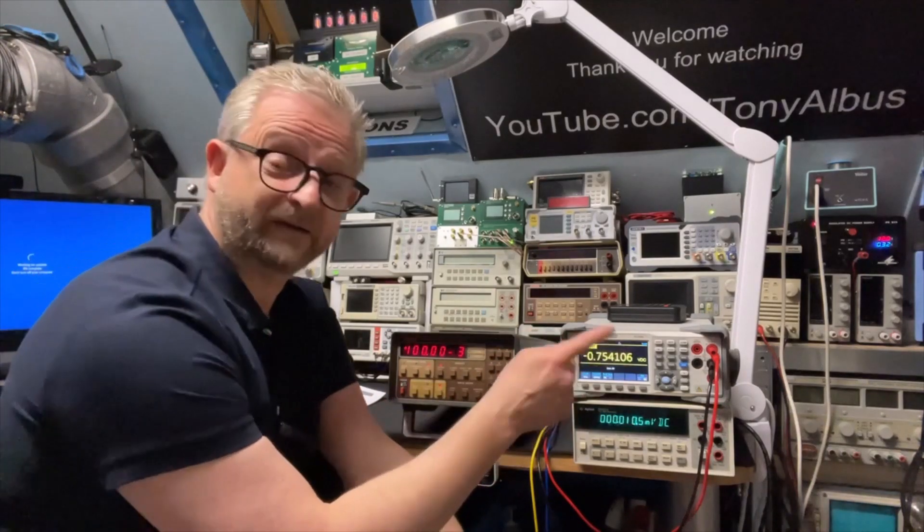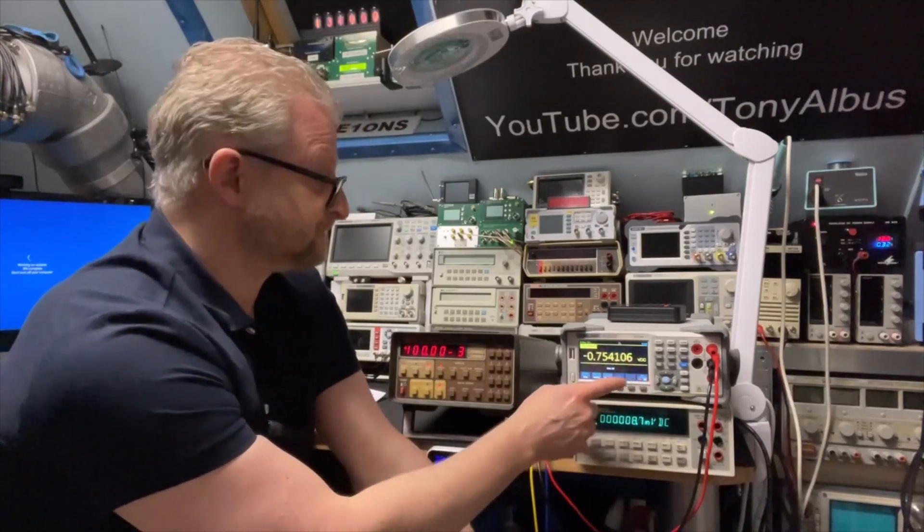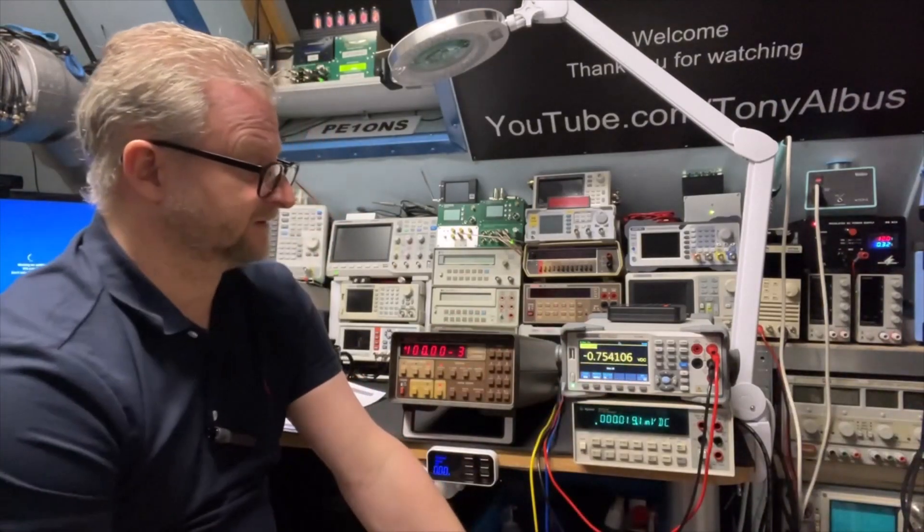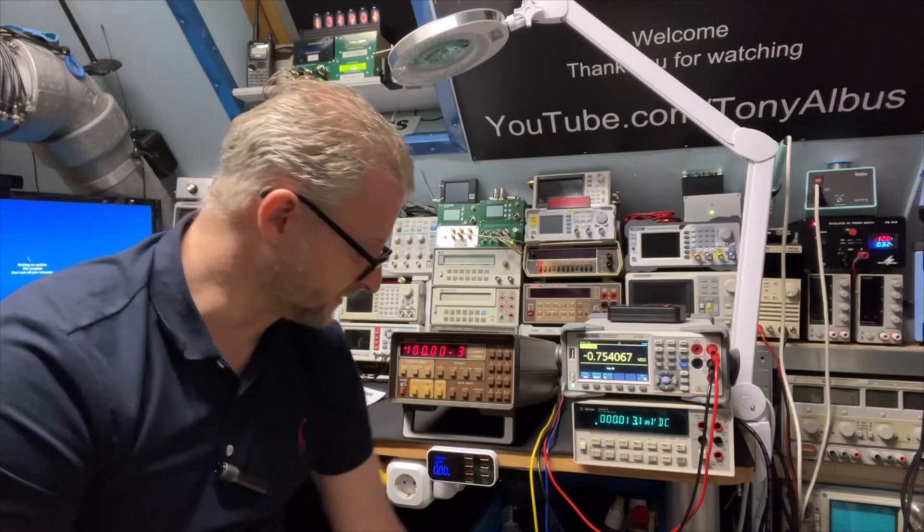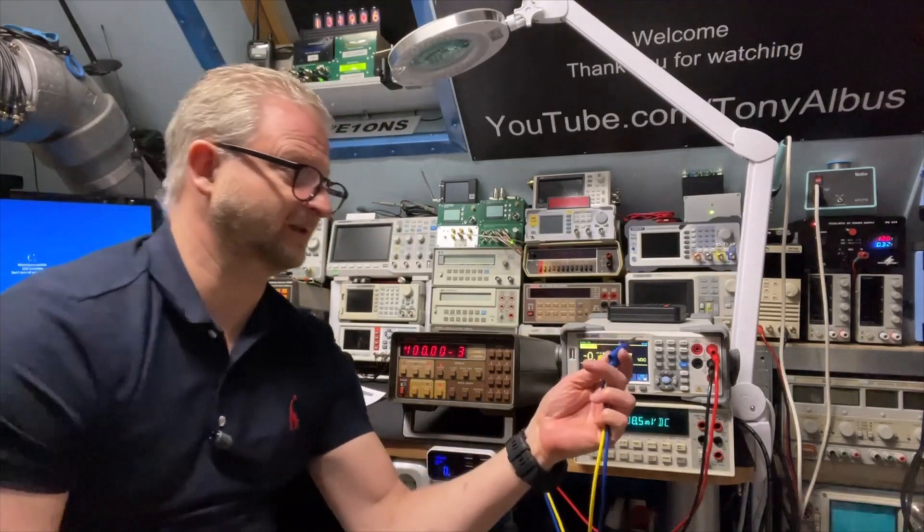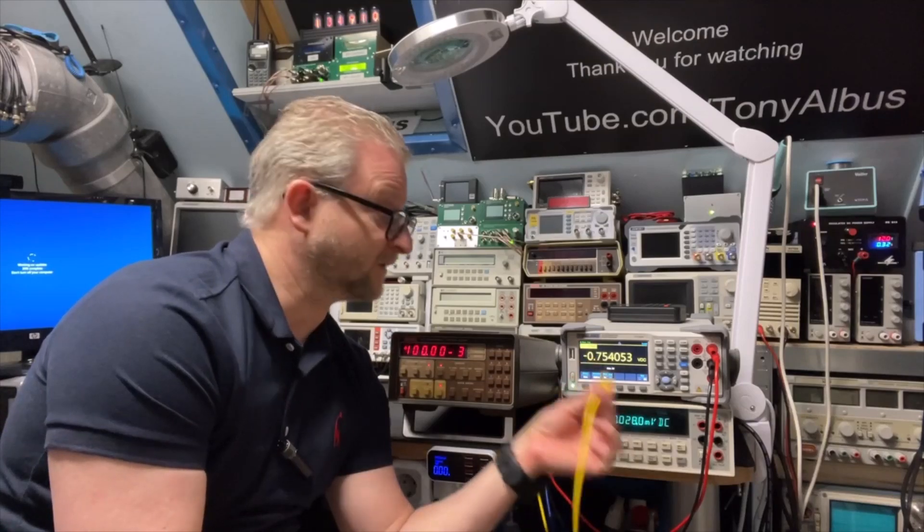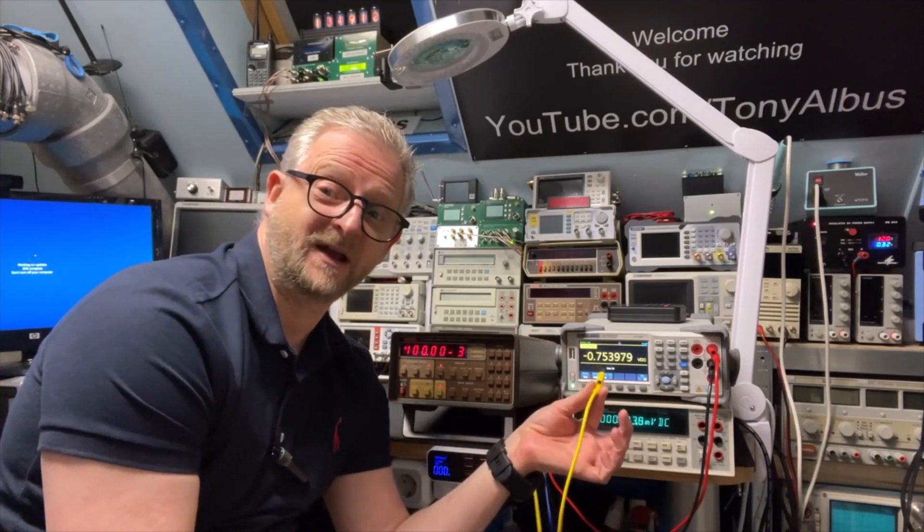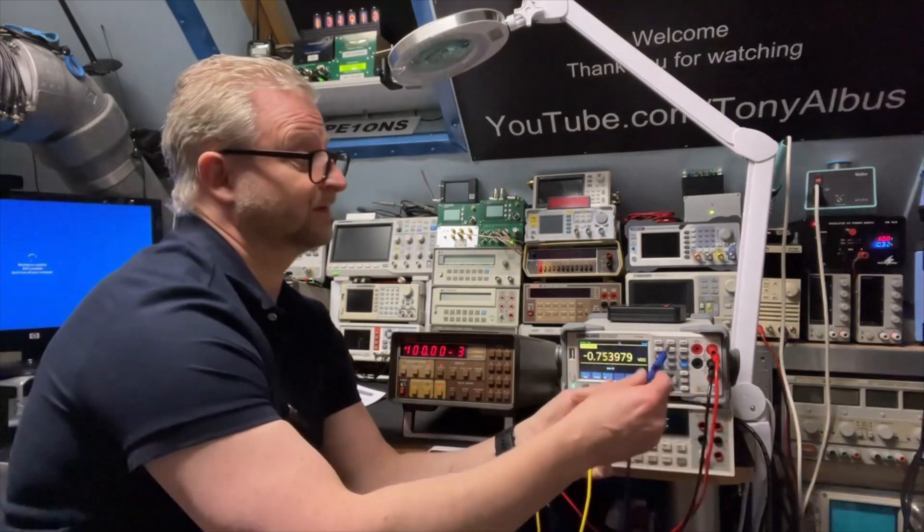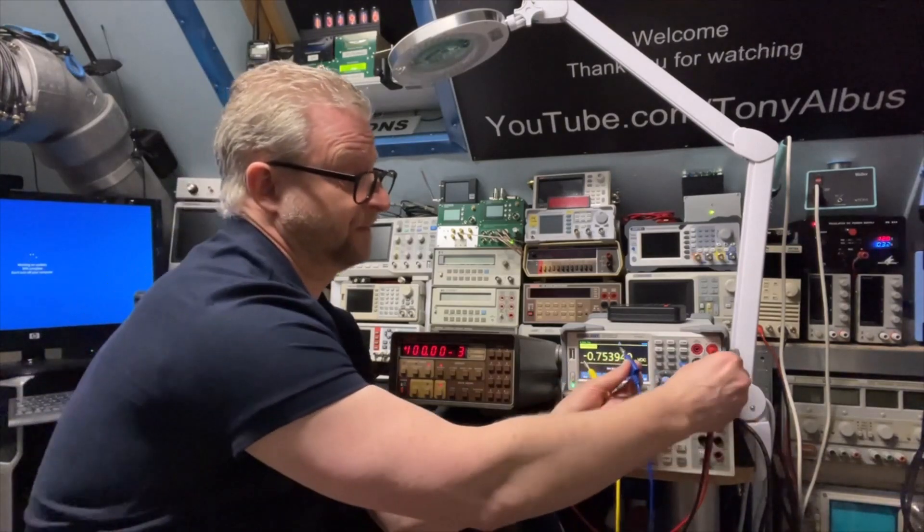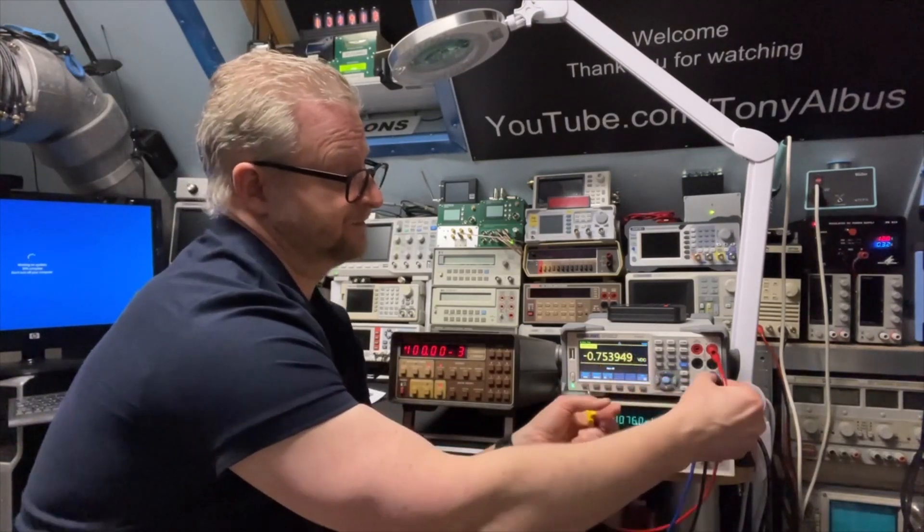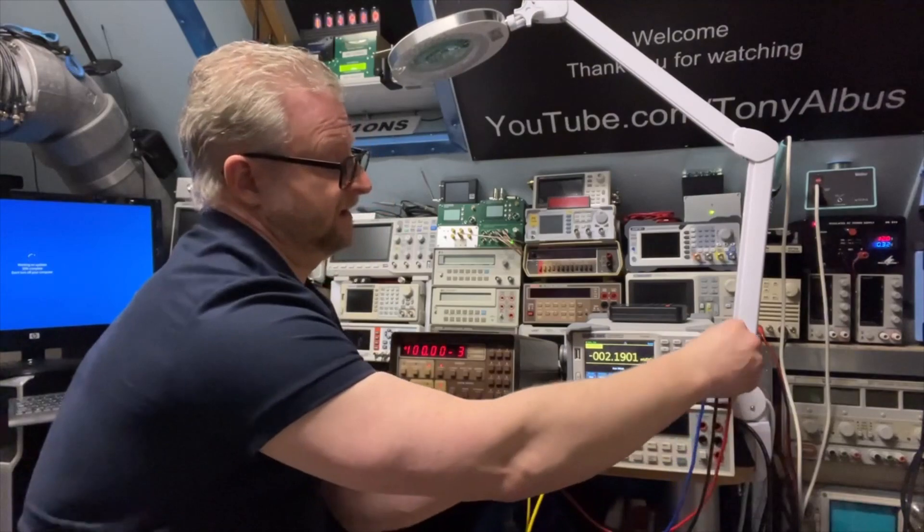But I've set it to operate. And because the sense wires don't see anything, there is no voltage right there. So what I do, I connect also the sense wires. And I will connect it as close as possible to the connection where I want to measure.